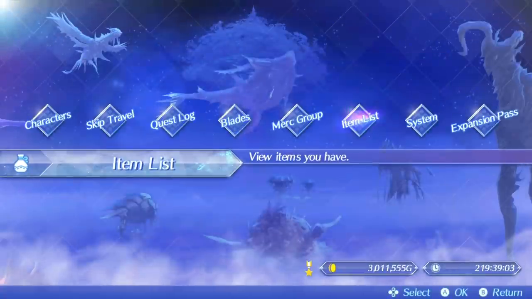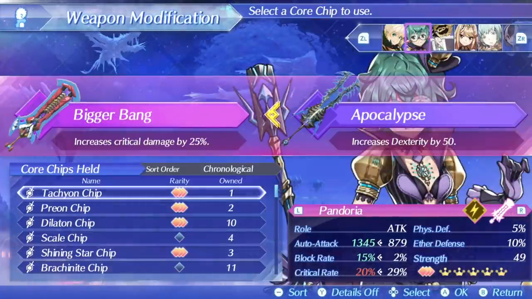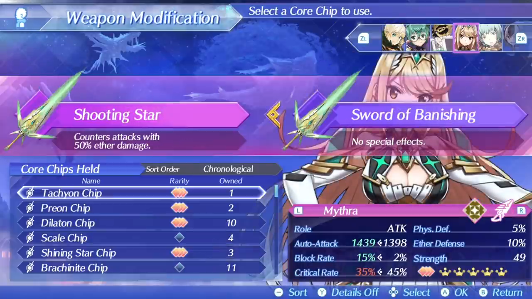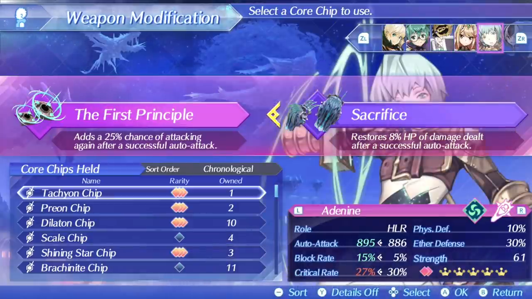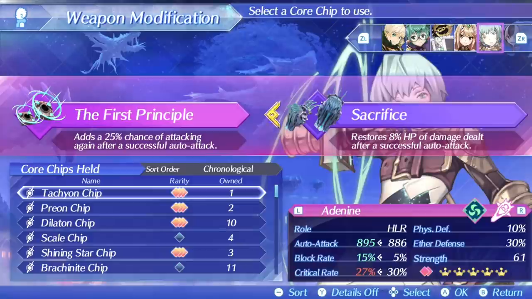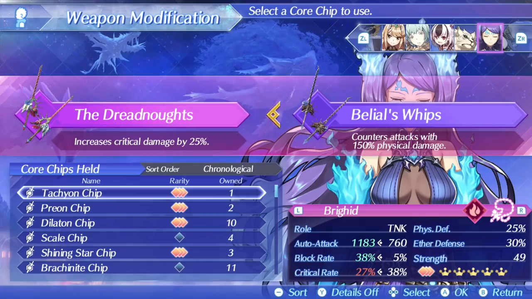If I were to go into my blades right now, Corvin will counter with, he gets spike damage, I don't care. Pandoria gets increased critical damage by 25%. Dagas gets increased critical damage by 25%. Mithra gets spike damage. I know it's not as good. You also are seeing how good that auto attack is. It's, I think, the second best in the entire game while having these bonus effects. It is, for many blades, the ultimate core chip. And I'm gonna show you the best use for it.